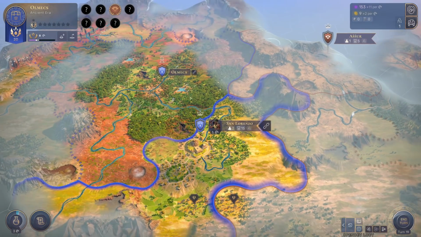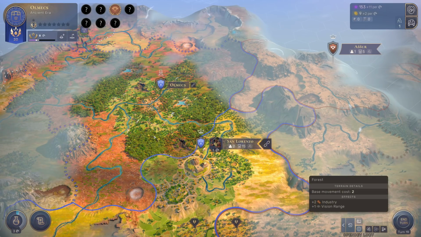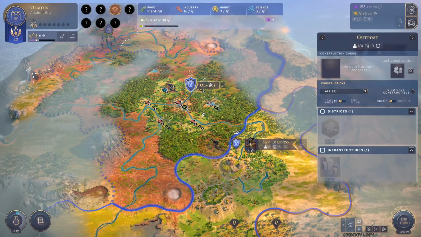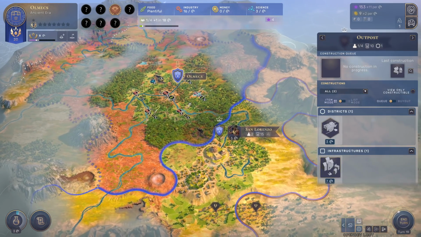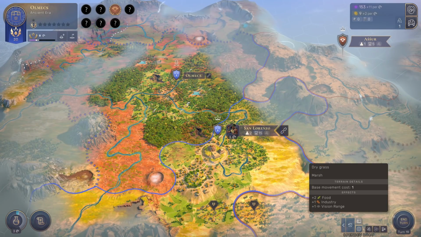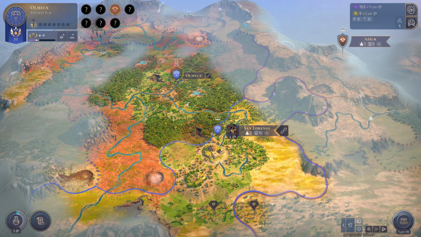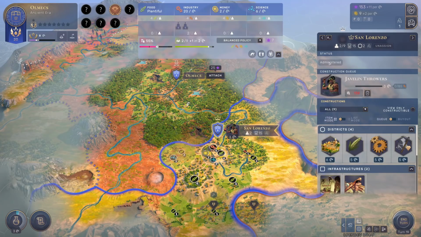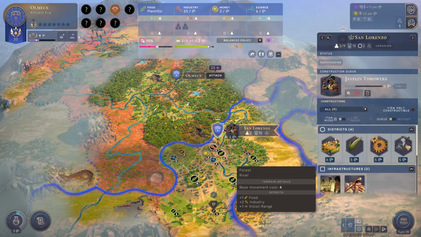So, when we last left off, we started an outpost in the neighboring province, and here's something you can do in Humankind. Instead of waiting for this outpost to grow into a city, we can attach it to our existing city. And there are a few reasons to do that. First of all, in Humankind, you always have a certain number of administrators. Right now we have one, because you only start the game with one. And a city that's not administered will get penalties and it will not be able to build units. So that's obviously not a good thing.